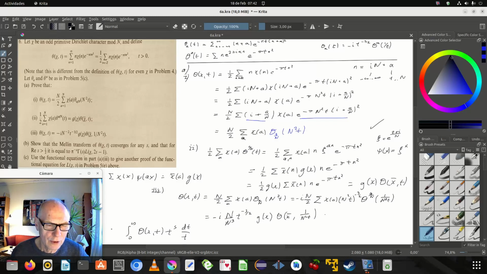And so let's call it, what do I usually call it? I call it M, I think. M of s is an entire function. And then we have to compute it as usual when it can be done. So let's do that.